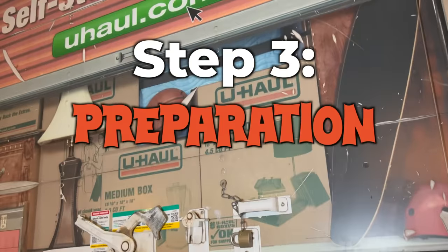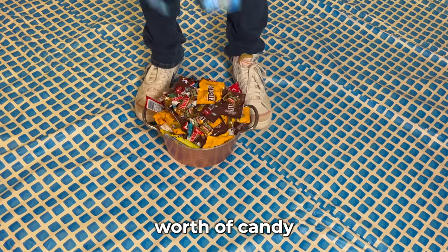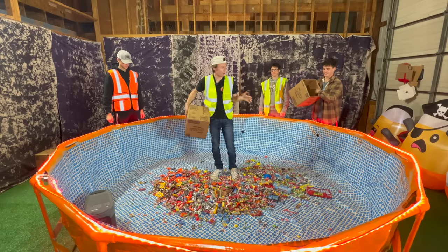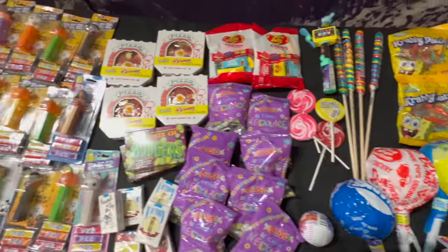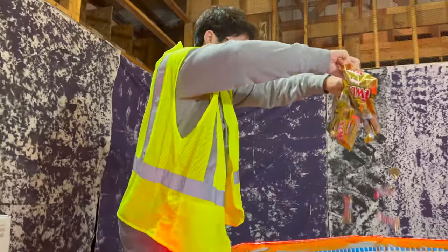Step 3: preparation. For reference, this is $30 worth of candy, this is $100 worth of candy, and this is $500 worth of candy — and it doesn't even fill 5% of the bowl. We've got a lot of work on our hands. So we quickly started cutting open boxes and laying out all the unique candy bought in Ohio before beginning to fill this massive bowl one bag at a time.